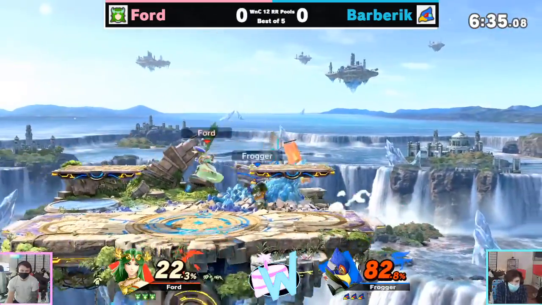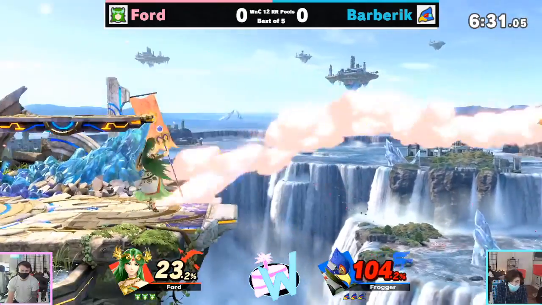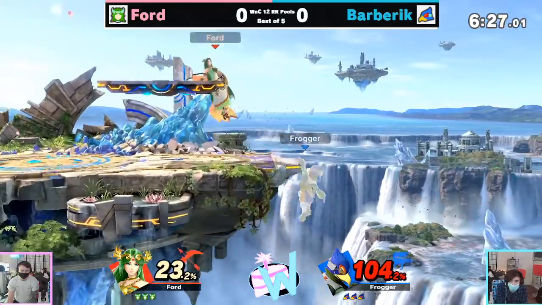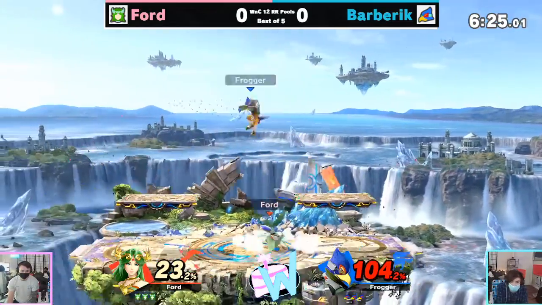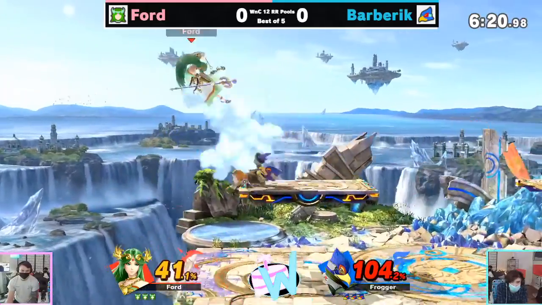Yeah, it's more about the kill confirms, right? And yeah, when it comes down to that, Barberik obviously has more confirms, and Ford has to deal with more of just whiff punishes when it comes to getting that stock off. But corner pressure is going to be a good place to have for Palutena, especially against Falco, who does not have the best recovery.